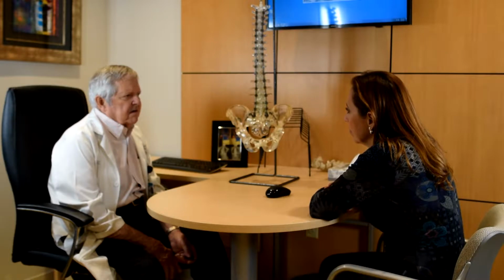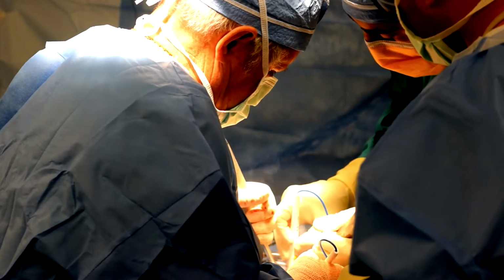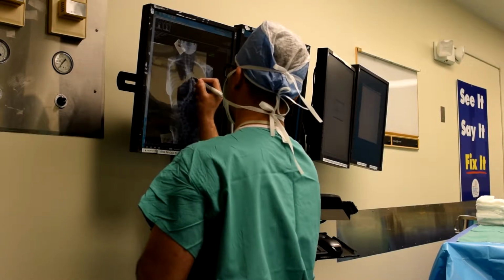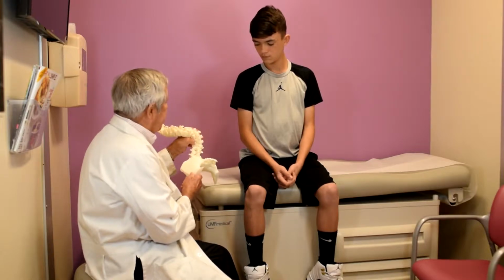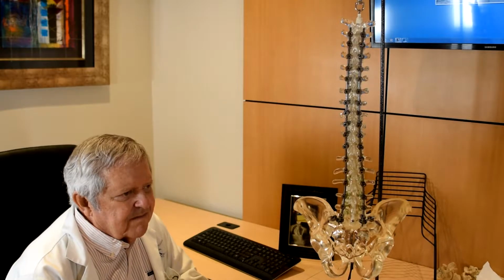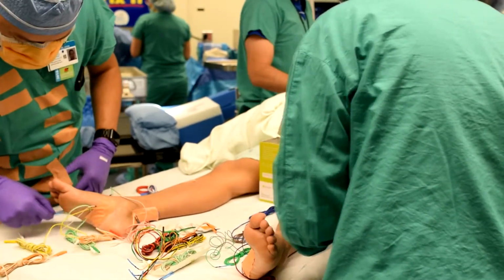During our visit with Dr. Shufflebarger, we learned that families should know the options they have when making a decision on an orthopedic surgery for their children. There are several surgical choices and options to consider. Dr. Shufflebarger makes these recommendations specific for each child and explains safety factors on how he feels each patient can be served best. Scoliosis surgery is a major undertaking, particularly for the family and the patient.